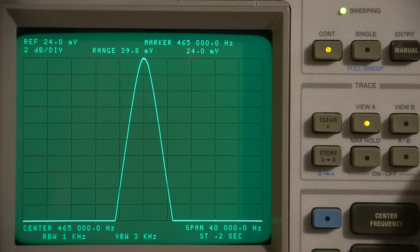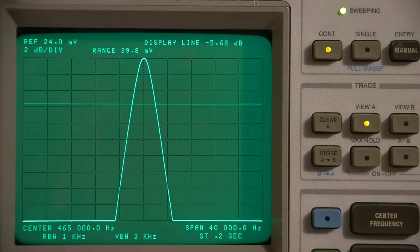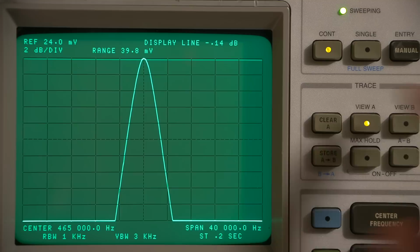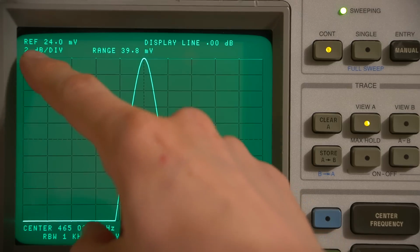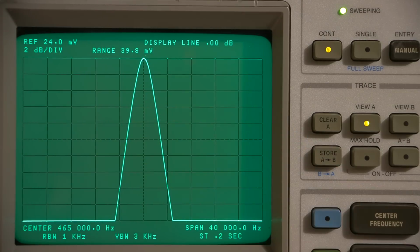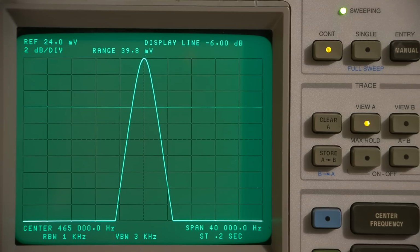Okay, so what I'll do is I'll turn on the display line, and I'll move the display line right up to the top. So if you look here, you'll see that this comes to 0 dB right at the top line there, okay? So since this is 2 dB per box, I need to go down 3 boxes, all right? So I'll move this down 3 boxes. And as you can see, right at minus 6 dB right there. And this is where they normally measure the IF width.